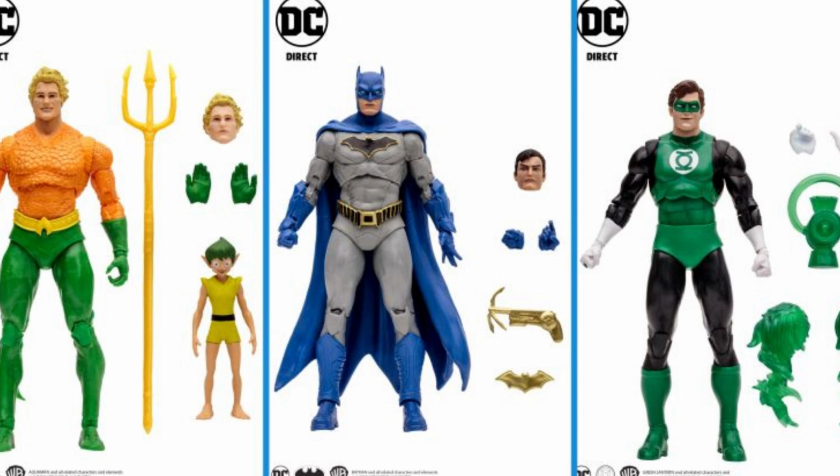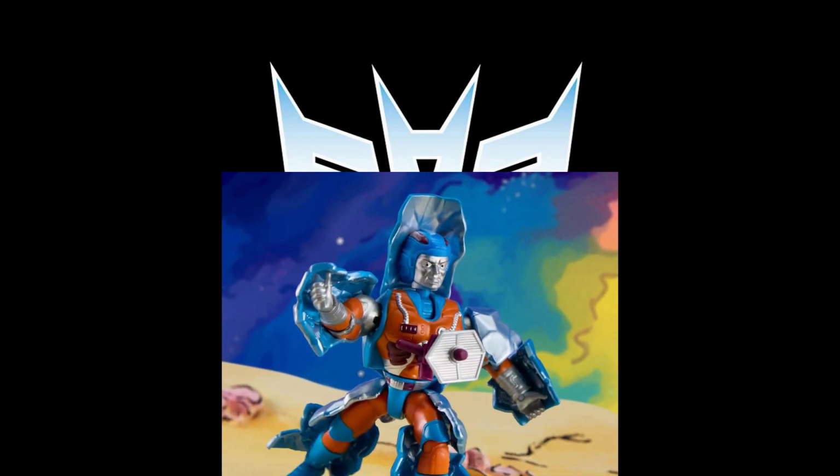There was a whole wave of stuff that was online exclusive only for like $40 a figure, which I didn't even want, so I didn't even talk about it. I didn't even care. But something like this, I mean, it's priced, I think they're $30 a figure. They look good. They work, but DC Direct, due to ship in summer of 2024.